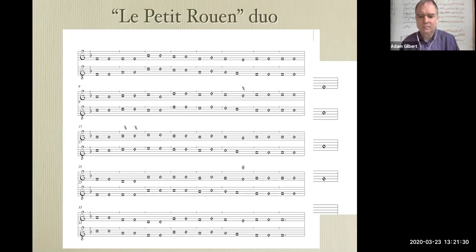Basically a duo, and again, I've written this out, and it's not a beautiful duo. You would never hear somebody in the 15th century at the end of the first system just copying what the tenor does. But just to give you a sense, the basic procedure is that this second voice is created by visualizing a third below the original voice.